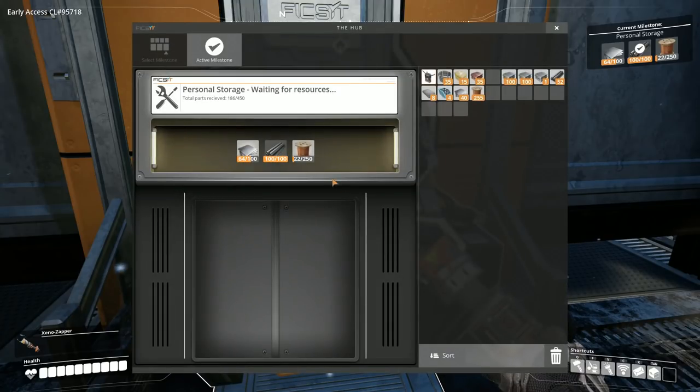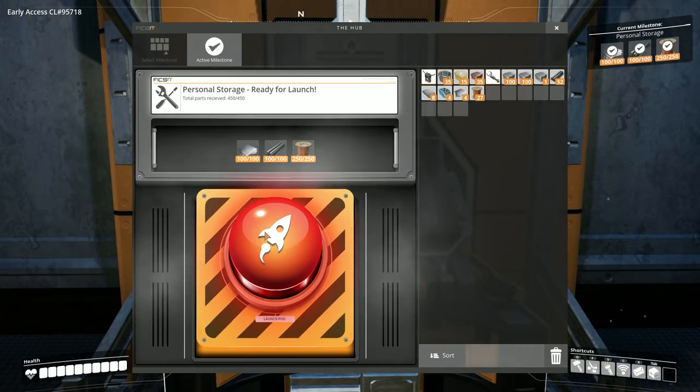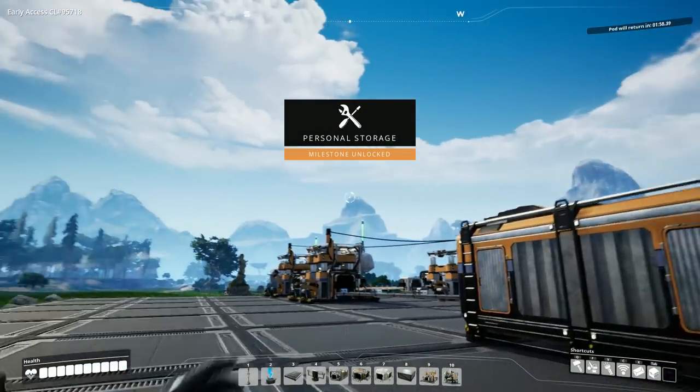Right, now we've got all of the things and stuff. Bosh and bosh. And let's hit the launch pod button. I love this button. I'm going to watch it fire. Let's go watch it fire.